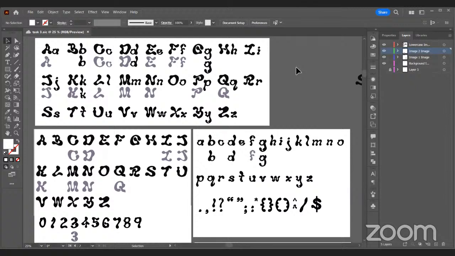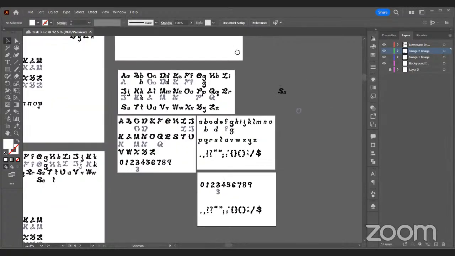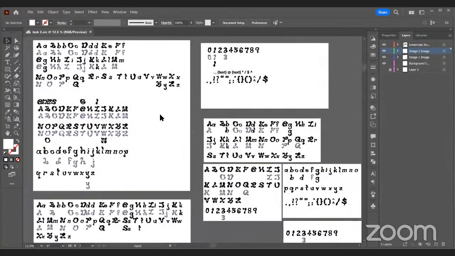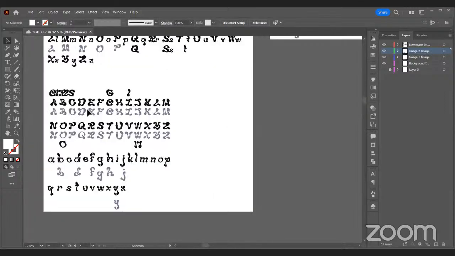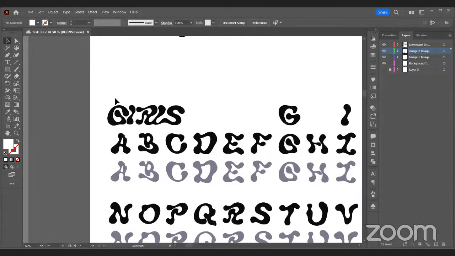Seems fairly good. So what's this based on? The initial font is from an album promotional poster. Right, this is the original.